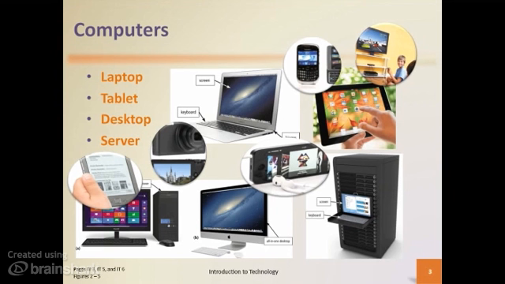Computers come in many shapes and sizes: desktops, laptops, smartphones, tablets, e-book readers, portable media players, digital cameras, servers, and game consoles. Computers use a combination of hardware and software. Hardware is any physical part of the computer, which includes all of the internal components and also the external parts like the monitor and the keyboard. Software is any set of instructions that tells the hardware what to do, such as a web browser, media player, or word processor.